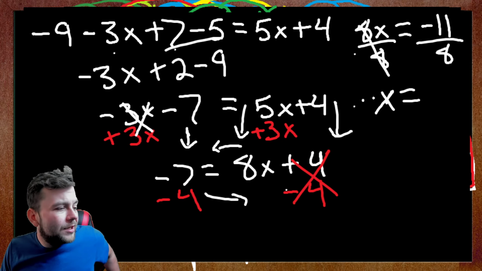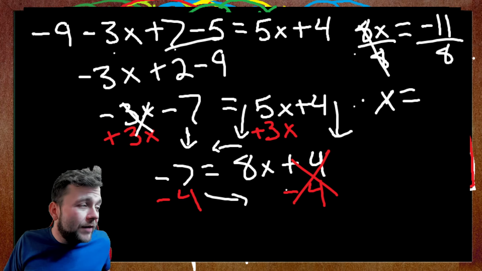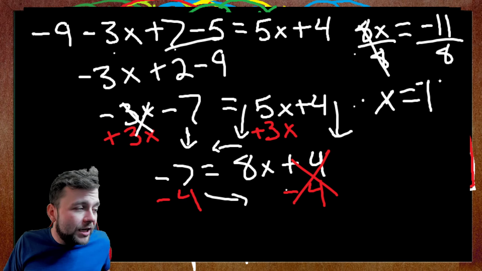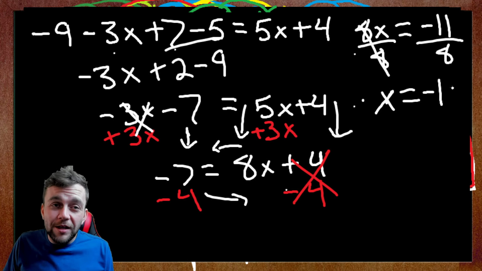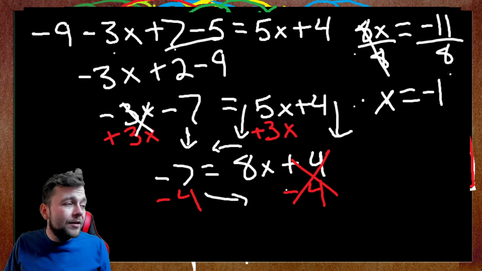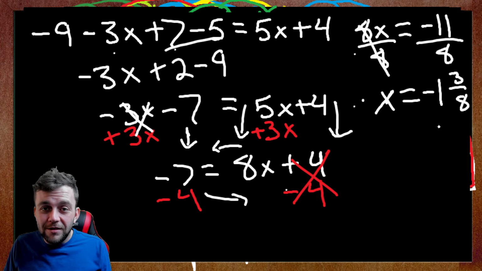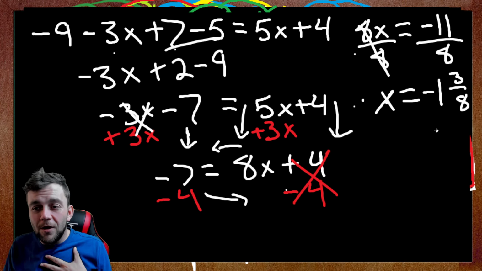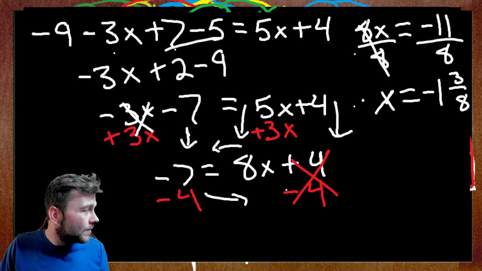Okay. X equals, so how many times does 8 go into a negative 11? It goes in there one time, don't forget your negative sign. Negative 1 with how many left over? Count up to 11. 3 over 8, and we're done. At least I think we're done. If I got this wrong, somebody will find it, and they'll comment down below at some time in the future.